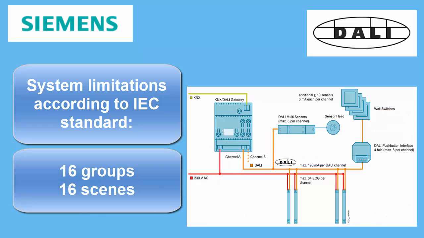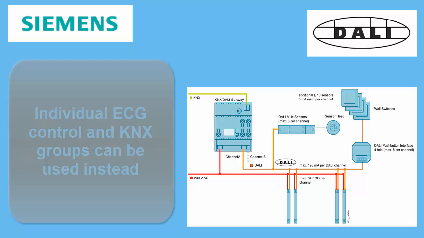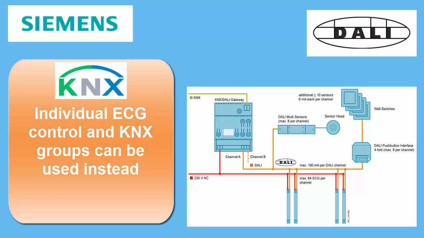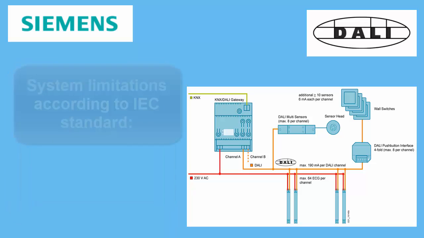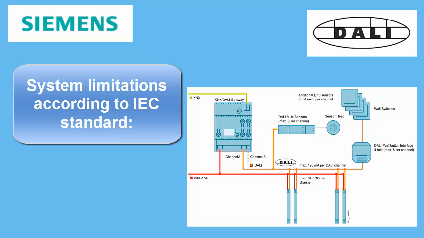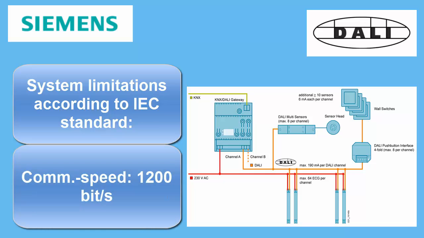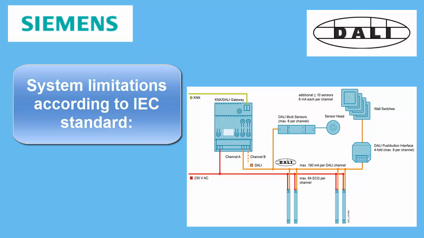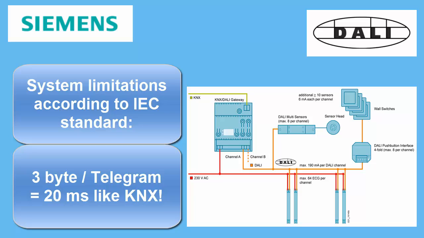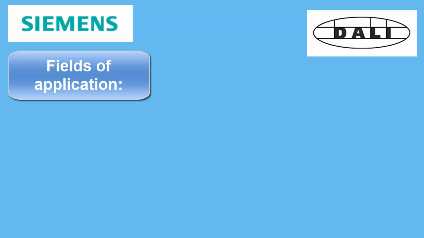DALI has a limitation of 16 DALI groups and 16 DALI scenes. If these limitations don't fit, one can overcome them by using individual ECG control and forming the groups on KNX instead of on DALI. The communication speed is 1200 bits per second, less than that of KNX, but the protocol is also significantly shorter — only 3 bytes instead of 8 for the shortest KNX telegram. When the communication overhead of KNX is taken into account — 14 bytes — the speed difference is not significant at all.